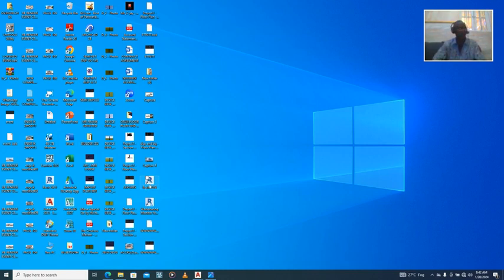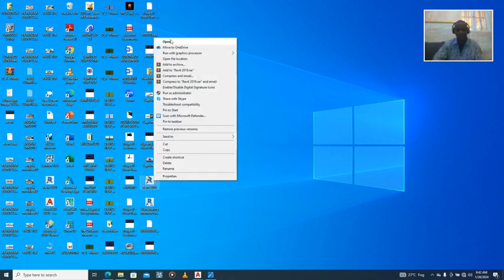You can run your Revit software in two ways. You can either double click on your Revit, or you click on it and right click on your mouse and click on open, so that the software will start running.